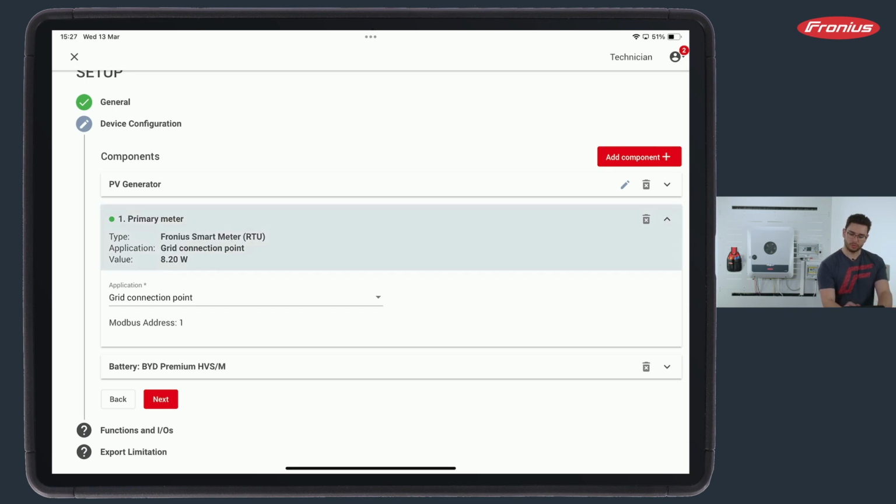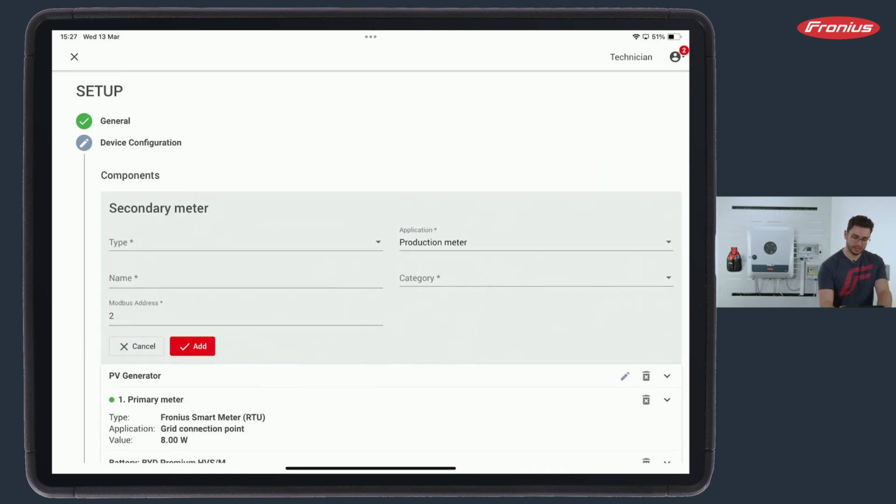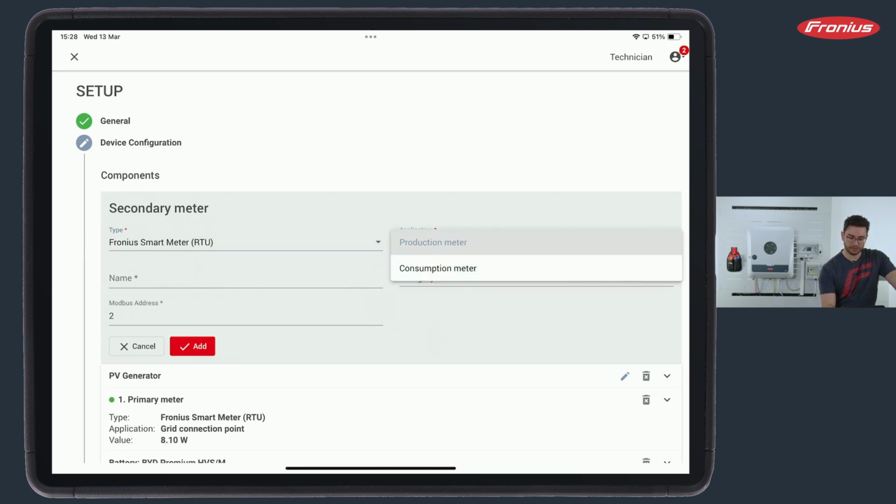If I now want to add a secondary smart meter, I simply click Add Component, Power Meter, and there pops up a window with Secondary Smart Meter, as there is no way to add a second primary one. Now, for a second smart meter, I can also select between smart meter RTU or TCP connection. I select, is it a production meter or a consumption meter?